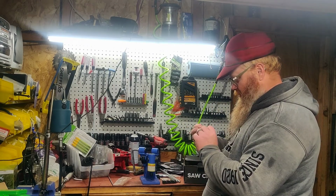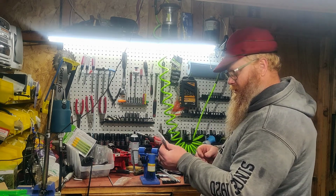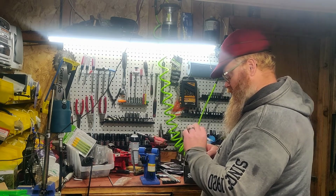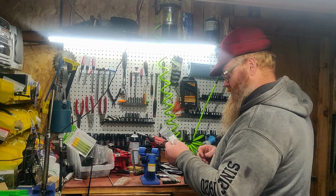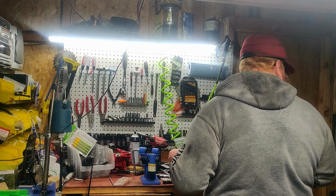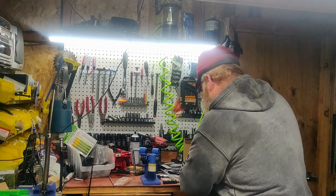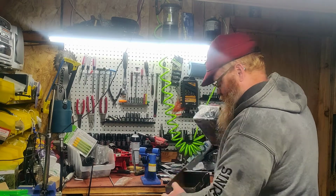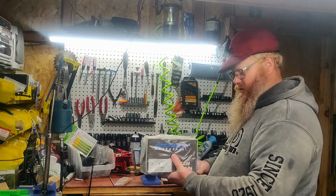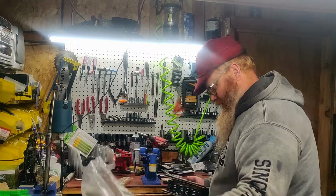Then got a package of rivet plates and tie plates. It says 10 pair, so that's cool. And yeah, and then set that down there. Here it is. 25-foot roll of chain.